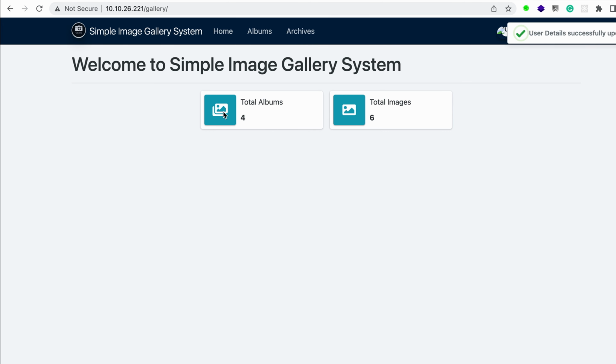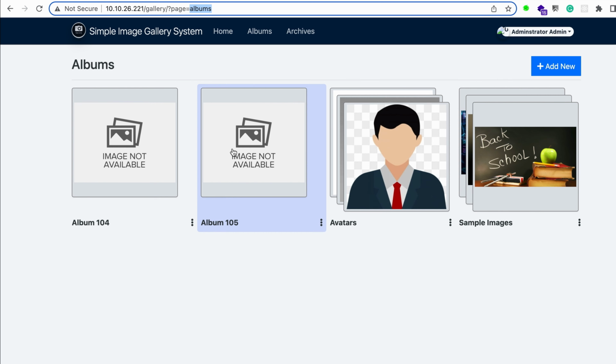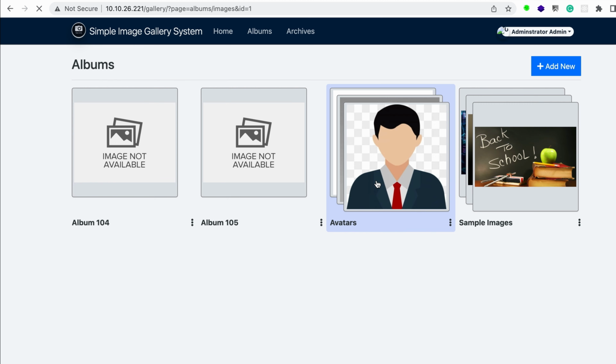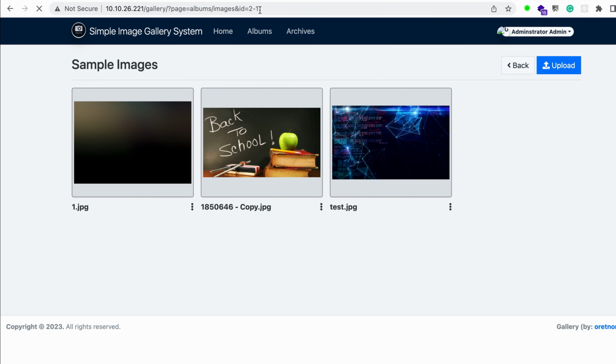backend. Apparently we can go fetch albums. Yeah, we can click here, and the page parameter changes to albums. Avatars. So here we have the page album/images where ID equals 1. I wonder if I type 2 minus 1, what would happen?